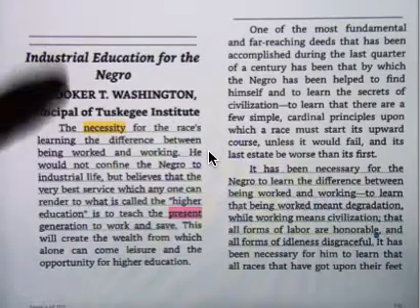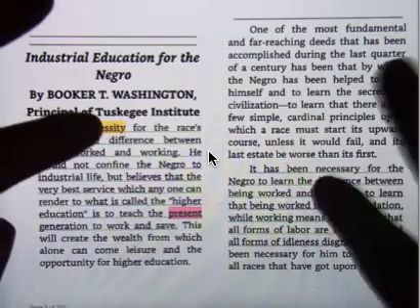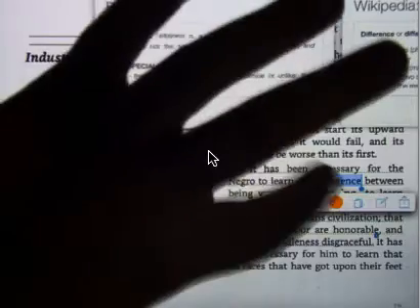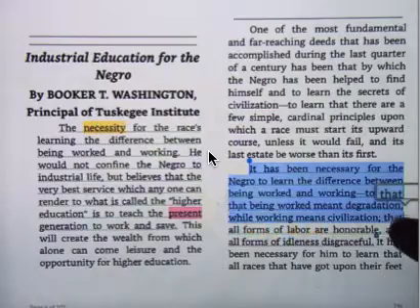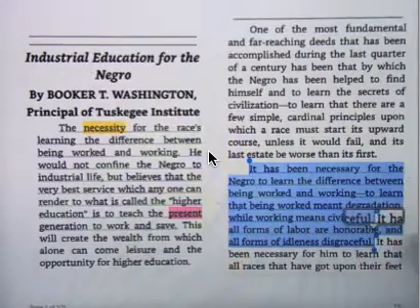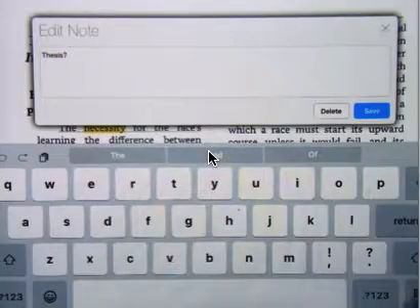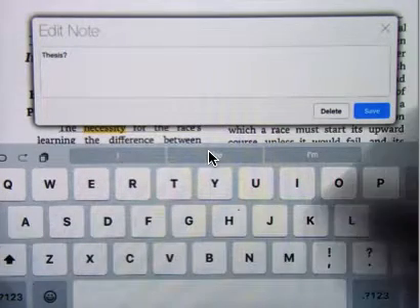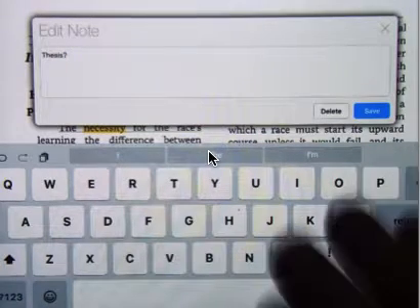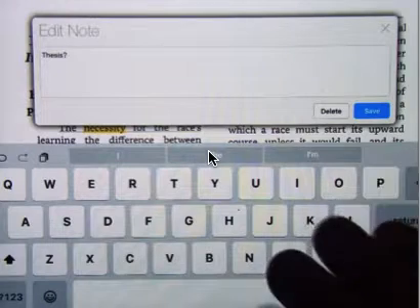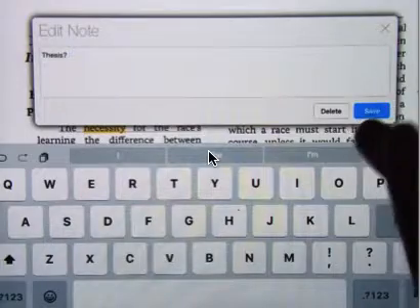Now, let's say you found a sentence that you thought might be a thesis statement, right? So I'm going to come over here, and I'm going to highlight that sentence right here. I'm making a notation, and this is the same process as the close reading that we taught you to do with the highlighters and stuff. And I'm going to leave a note to myself, right? So I click on this. Hey, is this a thesis? And another thing that you would do as part of unlocking the prompt is not only to identify the thesis statement, but also to come up with a question. So you might write the question in your note that the thesis statement that you've identified would be an answer to.